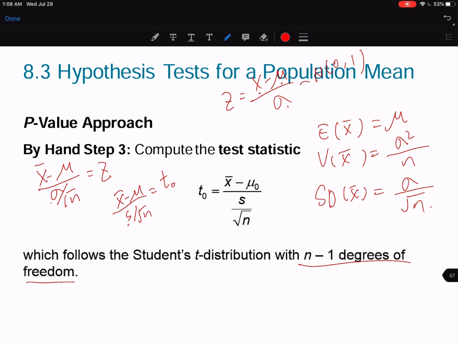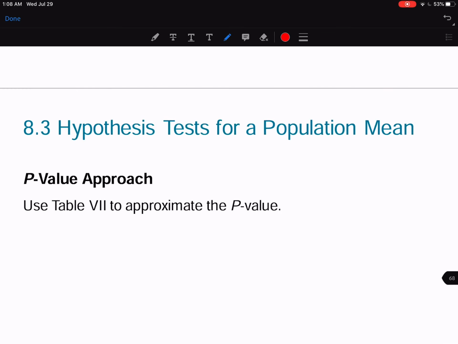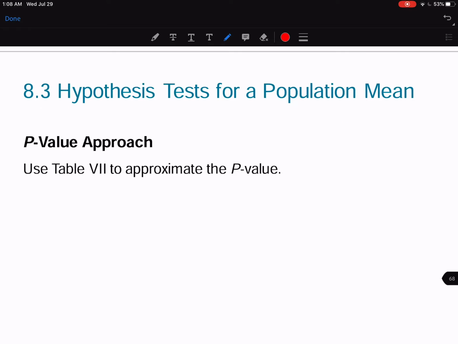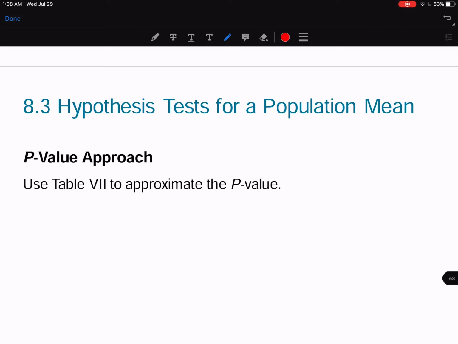So the degrees of freedom of the t-distribution is always n minus 1. The whole thing here is also called a standardization, but after the standardization, you will have a t-distribution over here instead of a standard normal distribution, because we don't know the value of the population standard deviation, so we just use the sample standard deviation to replace the population standard deviation, which gives us a t here. I wish this makes sense to you. And then we just need to go ahead and use a t-table to find the p-value.